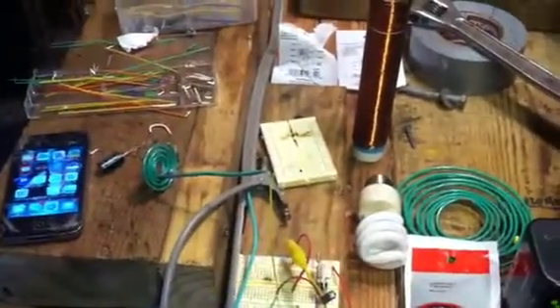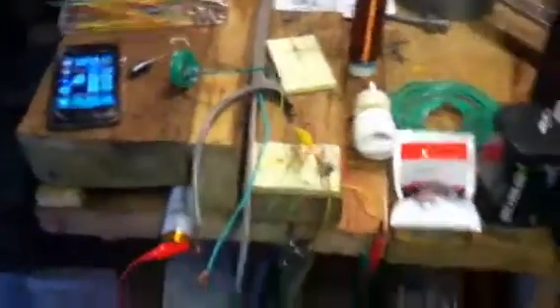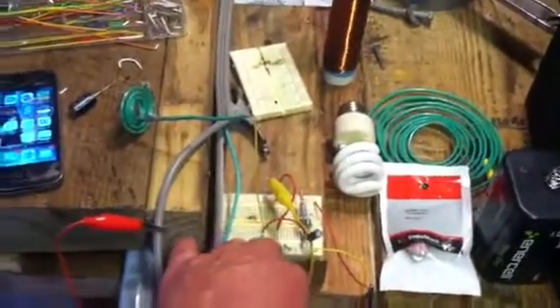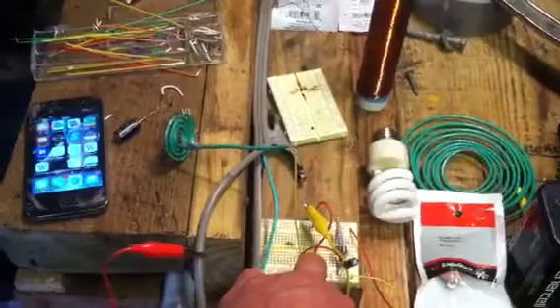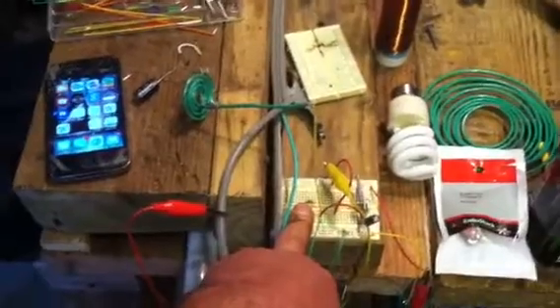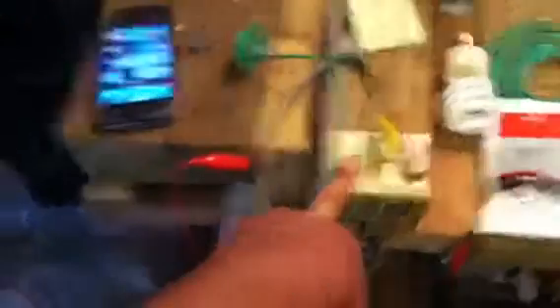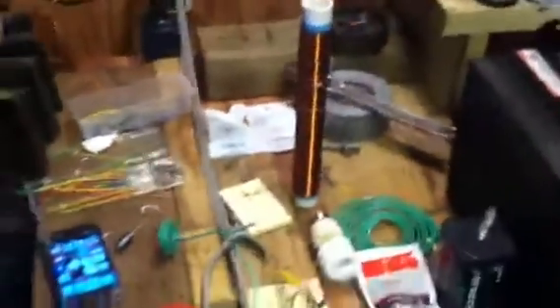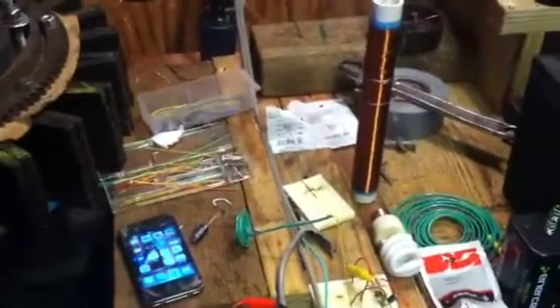I'll do another video in about an hour or so. This right here was for my pulsing — I wanted to make sure I can get it to work off my solar, so now it's free energy. We got it pulsating here, and we're going to put a potentiometer and adjust the pulsations to go fast and slow. Then we're going to hook up a couple of diodes and one more transistor off this circuit, and hook up one of these little towers to check out our wireless, and play with a couple of different antennas like this one — some little pancakers.